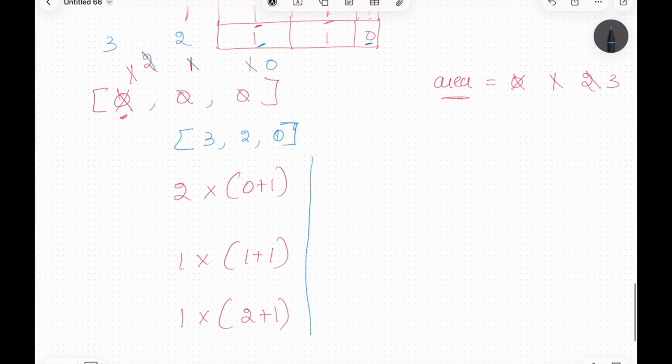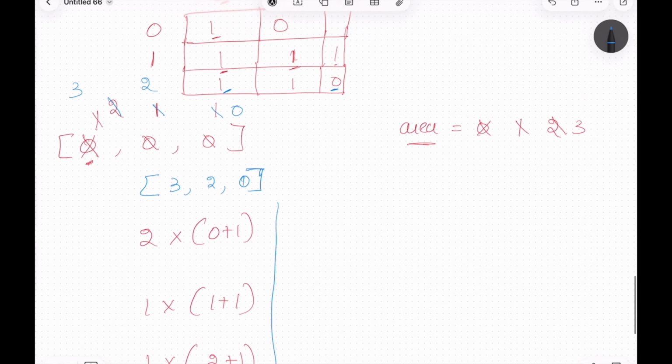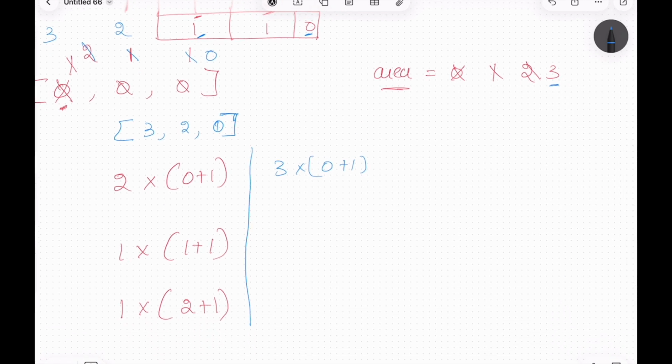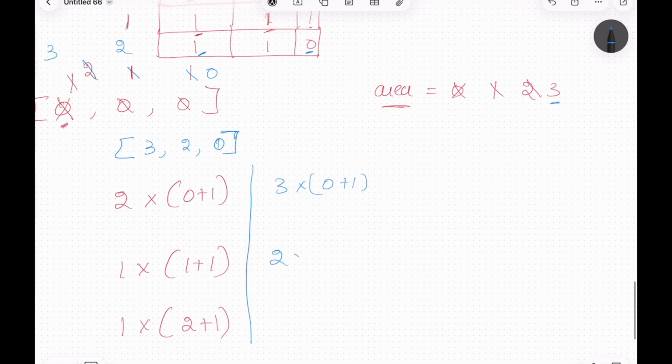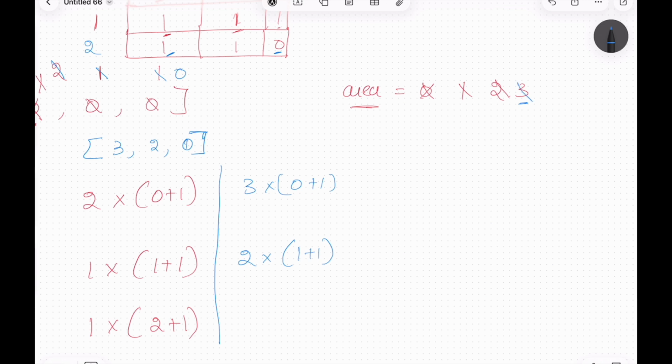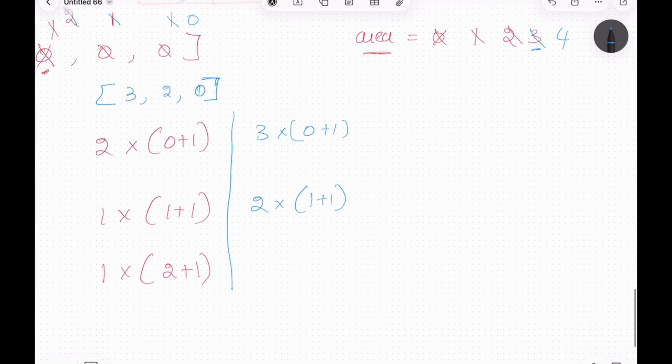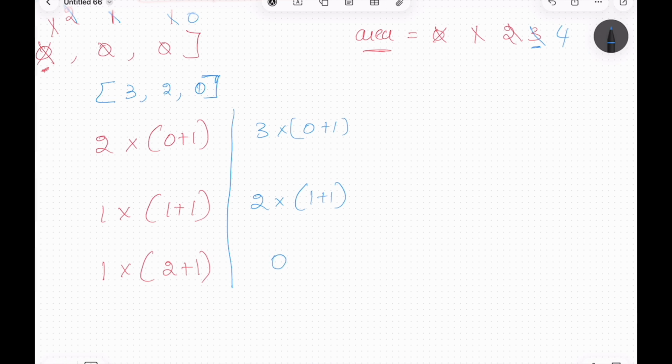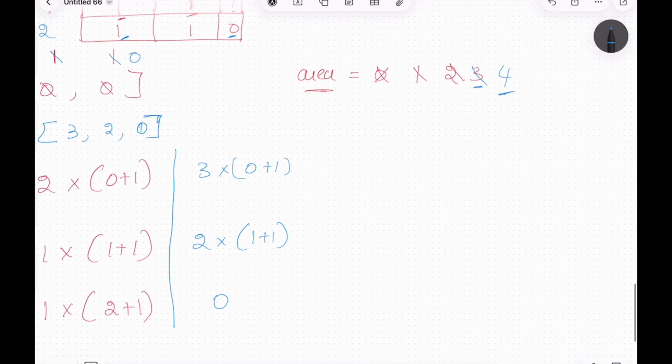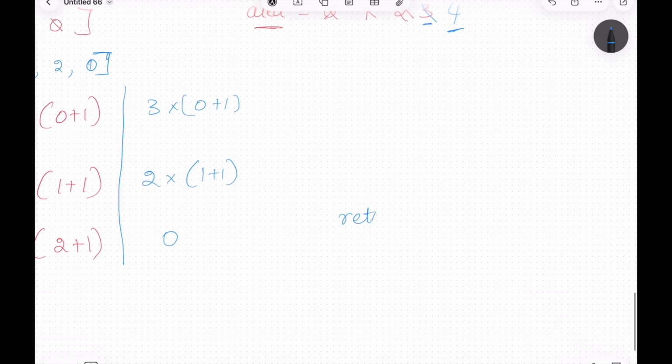Similar calculation: now you will do 3 multiplied by 0 plus 1 is 3, so 3 it is here, and the next one is 2. 2 multiplied by 1 plus 1 is 4, so you update to 4 here, and the last one is 0, so 0 it is. We are at the end of iteration and the area is 4, so you return area equal to 4. So this is the output and this is the answer.